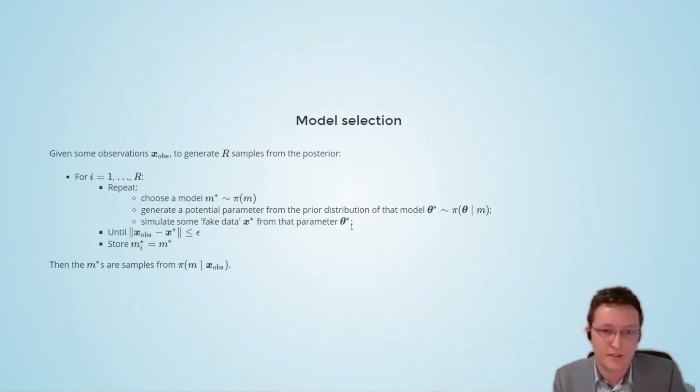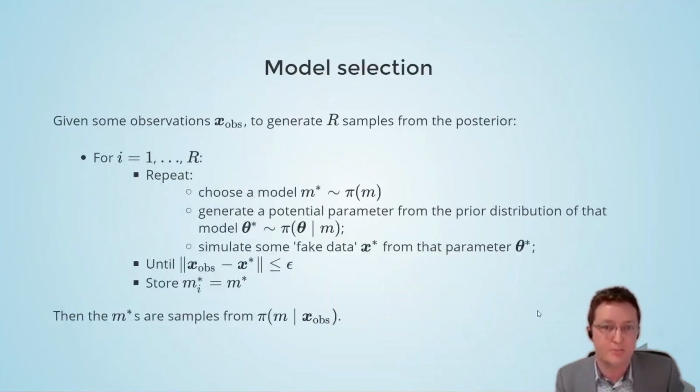And this is one of the great parts of ABC. It's built in to do model selection. All you need to do is pass it a few candidate models. ABC will fit them all, and in the process, it'll tell you the posterior probability of each of those models given the data. So here's the simple version of the algorithm. You need to supply it with a prior distribution over the models. You sample a theta from this model, and then sample some fake data from this theta, and accept as we were doing before.